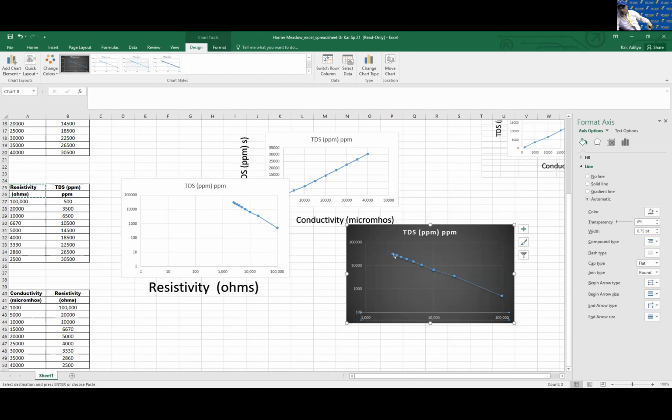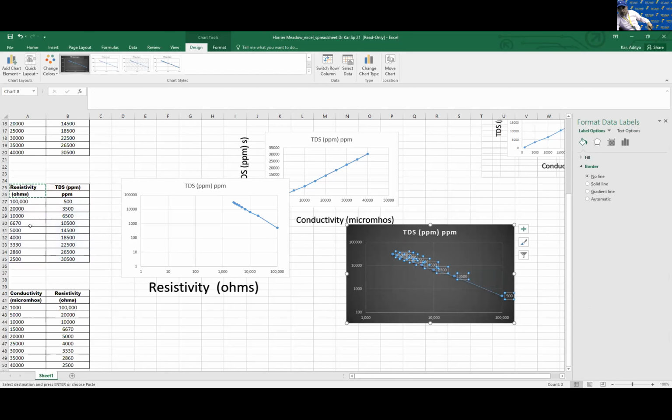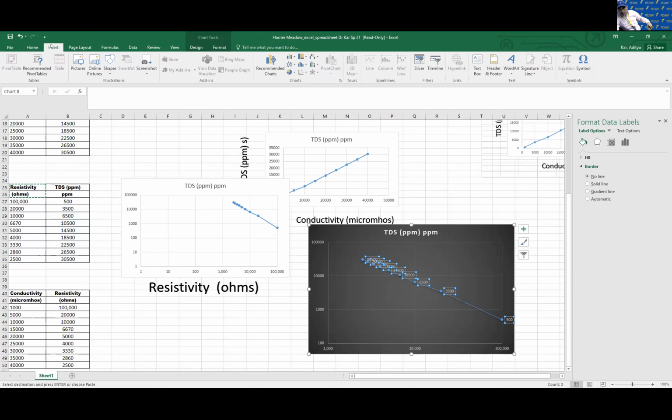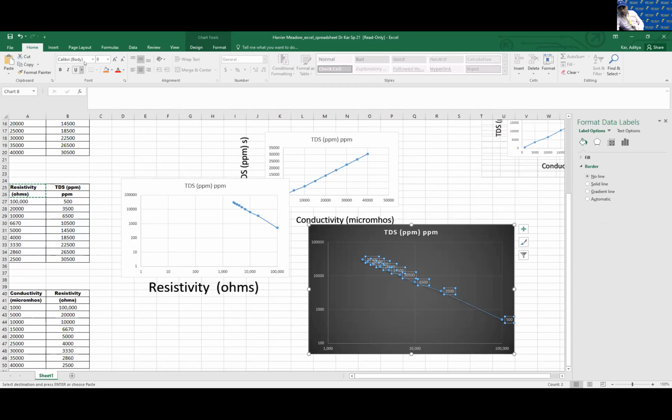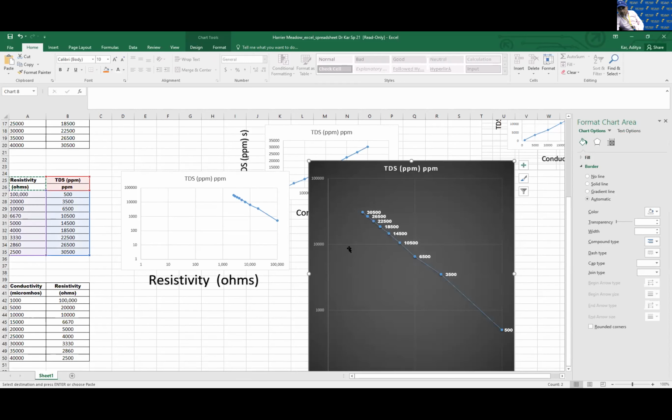And then if you want to know these values, you can just right click on them and add data labels. And it gives you the data, actually. The data you have plotted from this chart is now populated in the graph. So if you make this graph bigger, you can see what values were actually plotted. That's helpful. If I need to know the values, I can know what numbers I had plotted. So you can see I can make them bigger, and I can change the size of the graph. I can read these values, so the graph takes a life of its own.